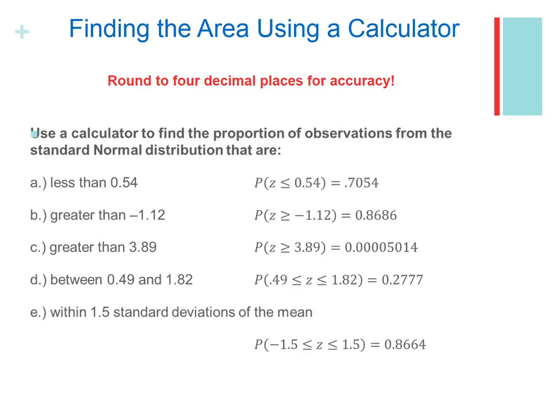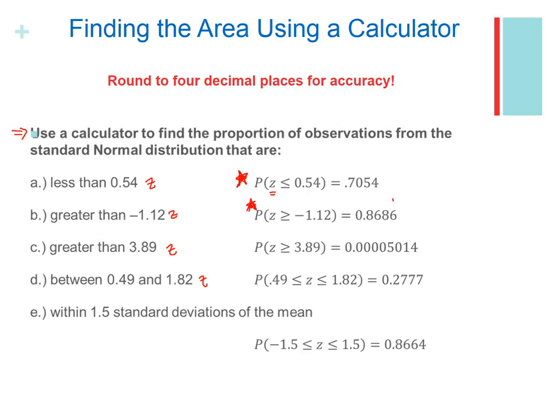Okay, so just a couple of hints and tips. Number one, please make sure you round to 4 decimal places for accuracy. Okay, that's the first thing. After you've used your calculator to find the proportion of observations, please, please, please make sure that you write the probability statement. Okay, these are already in Z-scores. You have to include this probability statement. So what did you find? You found the probability, since it was the standard normal curve of Z, that Z is less than or equal to 0.54. Okay, this is the probability that Z is greater than or equal to negative 1.12. Include that probability statement. If you don't include that probability statement, it will be marked wrong.